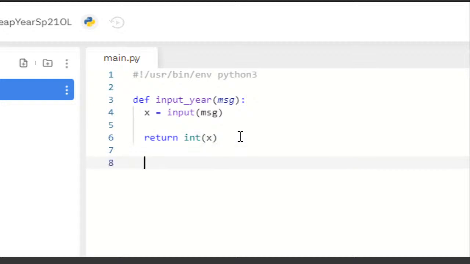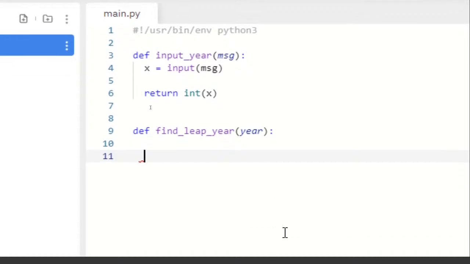And so now we can start to write our find leap year function. So I'll create a function def find_leap_year. And we're going to bring in an argument of year. So from here, what we want to do is get that conditional structure and use that conditional structure to evaluate some statements. Now we have the perfect mathematical operator to do this because we have the modulo. Now remember, the modulo finds whether or not one number can go into another number, how many times it goes. It's the division problem, but instead of giving you the result of the division problem, it gives you the remainder of the division problem. So if that remainder is 0, then we know that that number goes into the other number evenly.